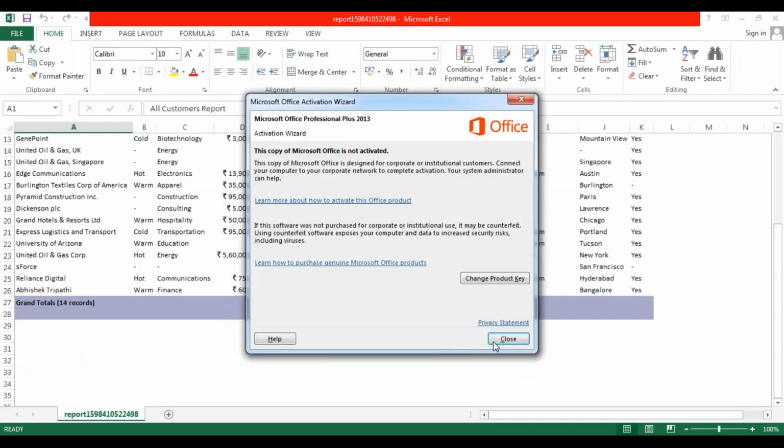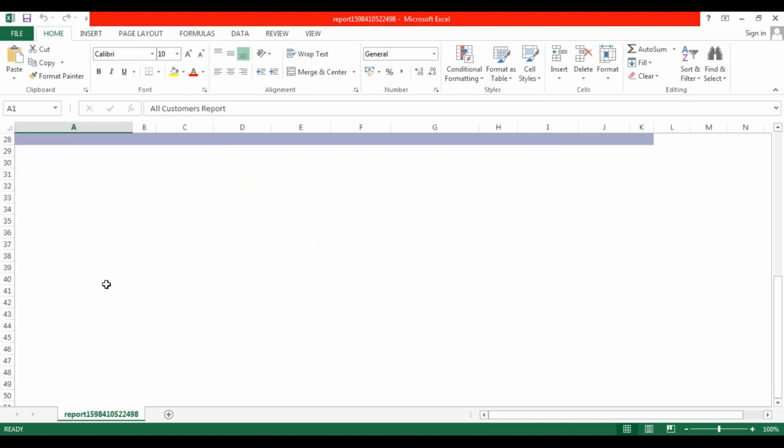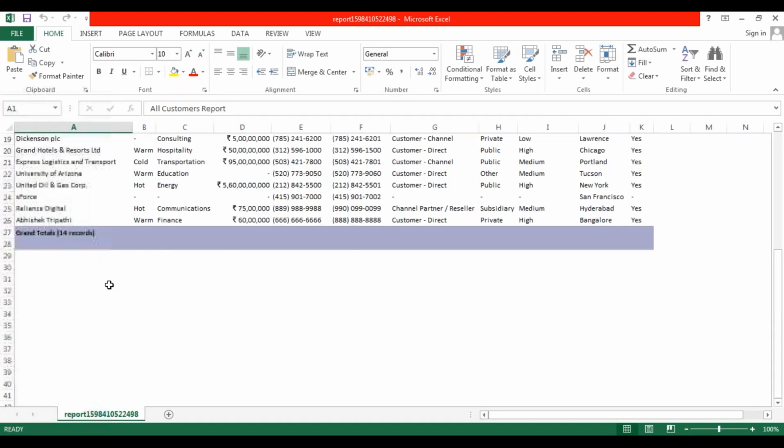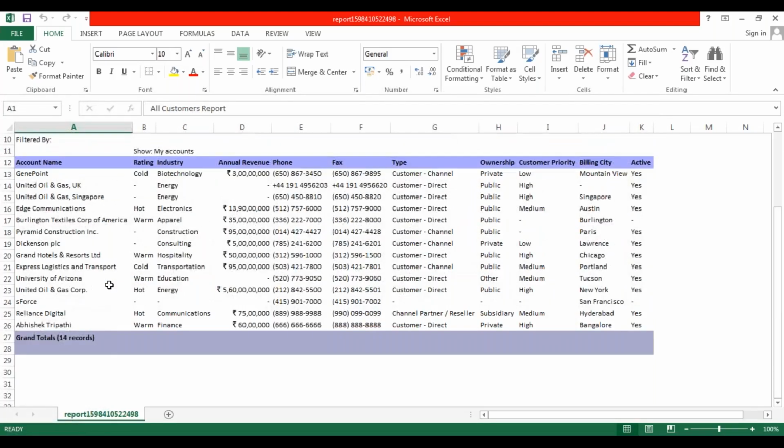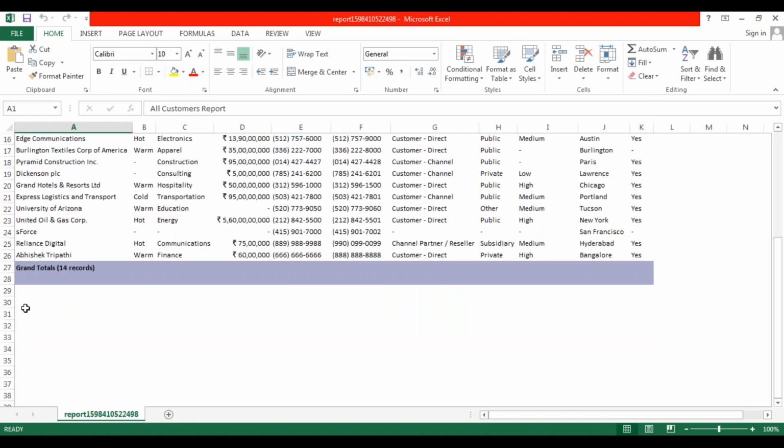Let's see. Now we don't have any disclaimer information over here. Nothing is available. Previously it was showing copyrights 2002-2020 reserved by Salesforce.com. But we don't have the disclaimer information because we have eliminated that part. This is the way we can prevent the visibility of disclaimers or the copyright information inside your reports.